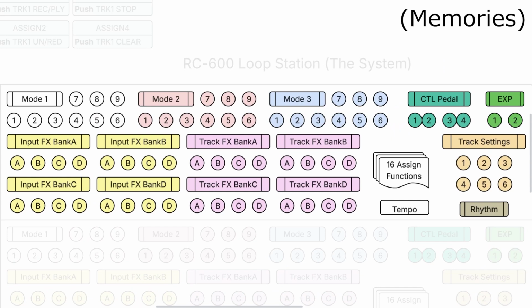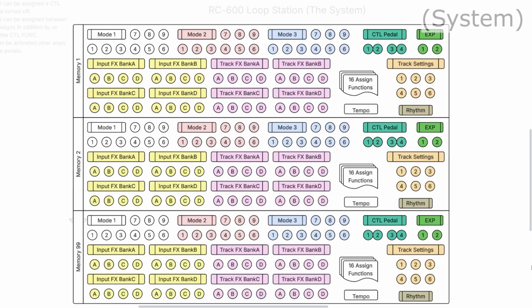All these settings you can control on a track-by-track basis. Now, zooming out, everything we just talked about can all be saved within a memory. This is the amount of control you have in a memory versus the system might be things like the mixer levels. If we look across all the memories, we have memory 1, memory 2, all the way up to memory 99. And every single one of these parameters can be changed within the memory itself. Let me stop right there and tell you, I don't recommend you to have different settings for every single memory. It will get very confusing very quickly, and you won't remember how to use your own pedal.